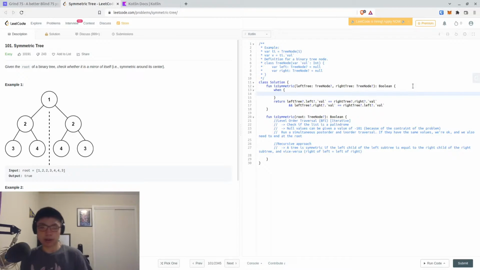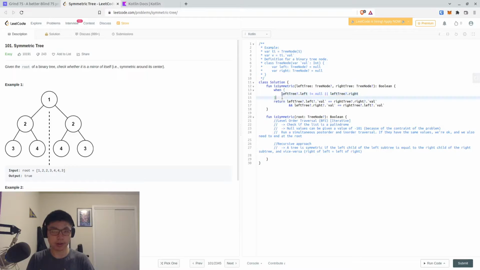We probably want an if, left tree dot left is not null, or left tree dot right. Actually, no, that doesn't matter because this will just return null if that's the case. That's the beauty of it.